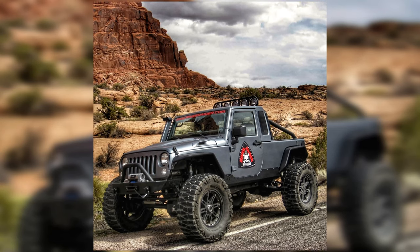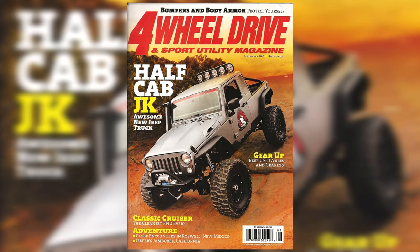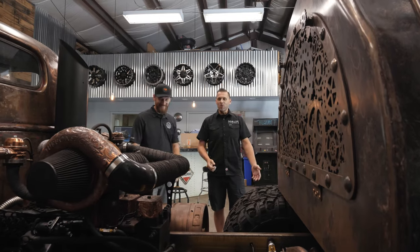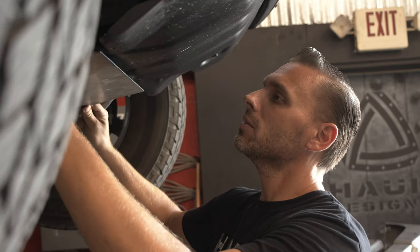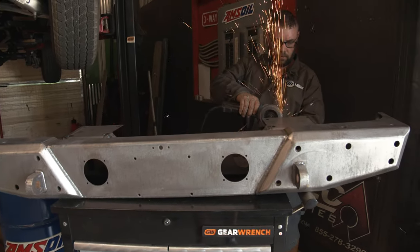We've been involved with Kenny on a number of builds over the years. I fell in love with Kenny's builds back on the Raider ST — when the original JK first came out, this was the first Jeep truck I'd ever seen and it was mind-blowing. I started following him for years, and over the years our relationship has grown and we've gotten involved in a lot of projects. It's been an awesome relationship to work with him and really see his creativity come out in a build — taking something that's just a truck or just a Jeep and turning it into something unimaginable through creativity and custom work. It's really been cool to see that come together.